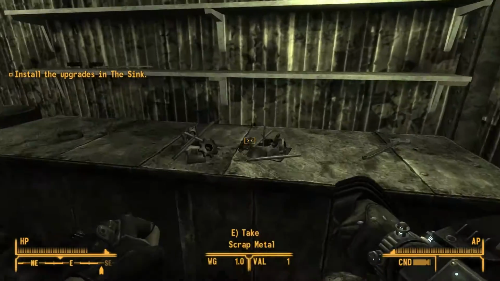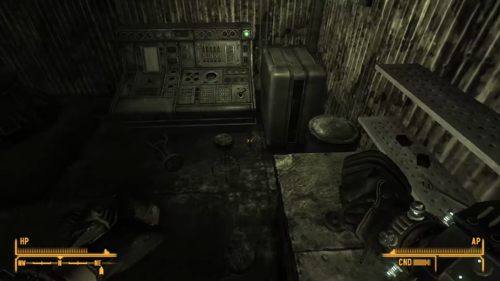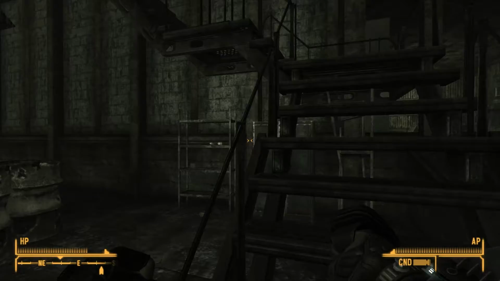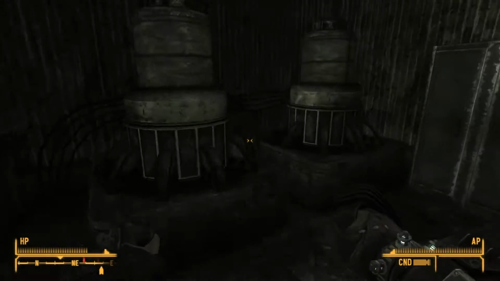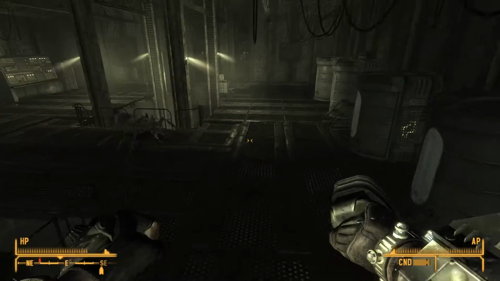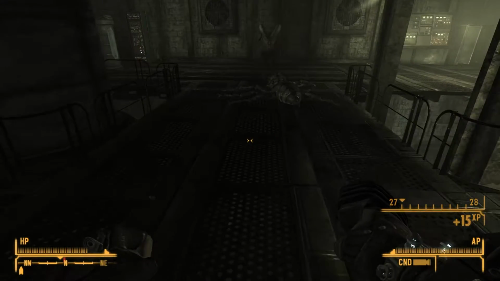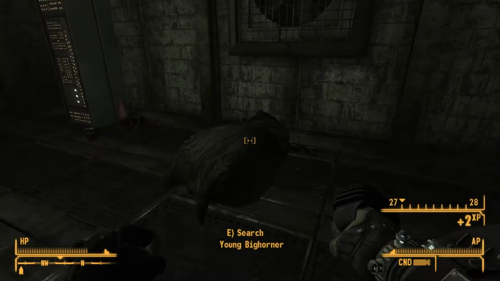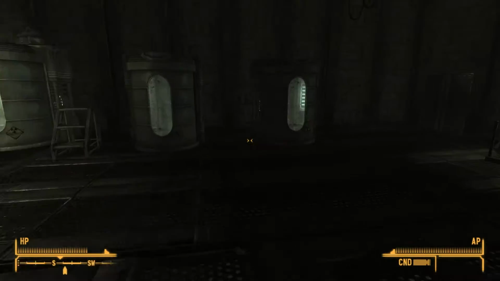Yeah, this is a good area, too, if you need to make weapon repair kits and stuff, because there's loads of pieces for that around here. There's also, I believe... well, there must be a tape for a skill magazine or skill book of some capacity. I don't remember where it is, so I'm probably just going to ignore it, but it's here. There we go. And now back to the sink to install those real quick.